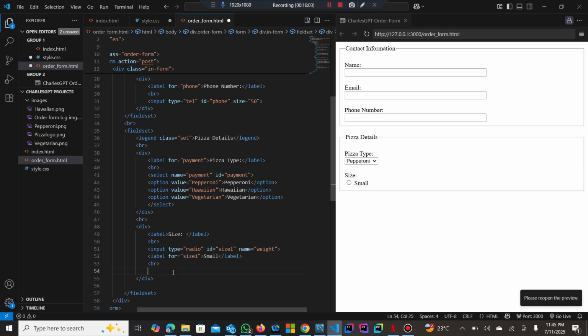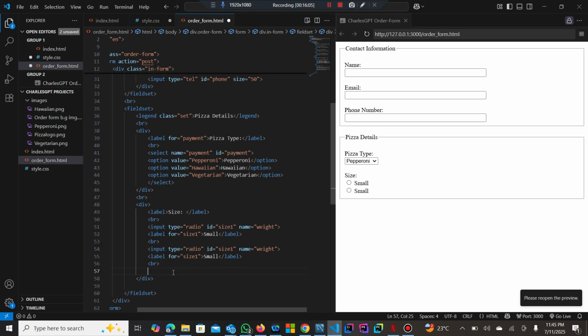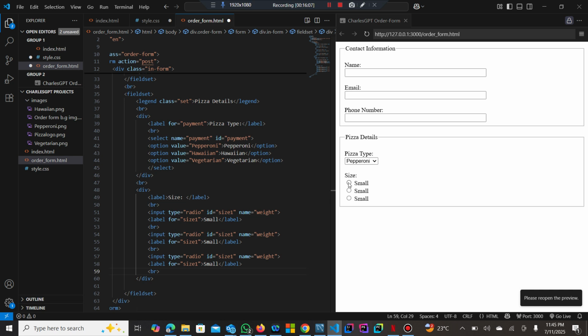Control C, and I'll just copy and paste. You can see what we need. You can see, yeah, that's what the name is for. The name, I named the thing weights, so you can select one. If there is no name, you will be able to select all the items.